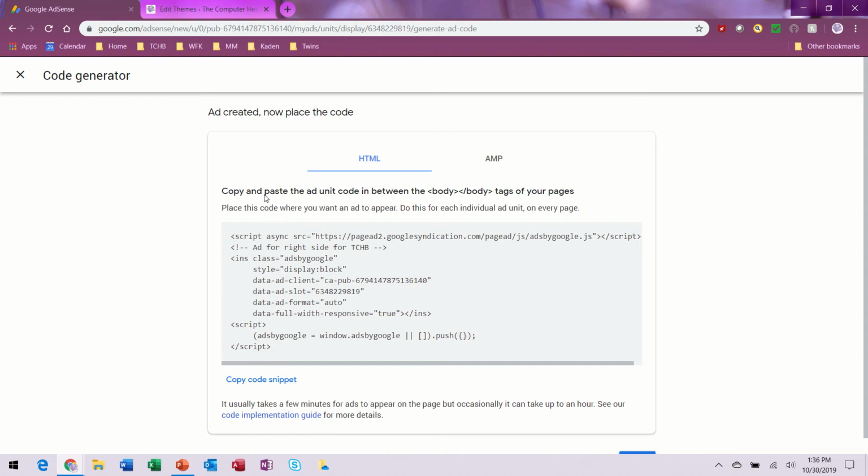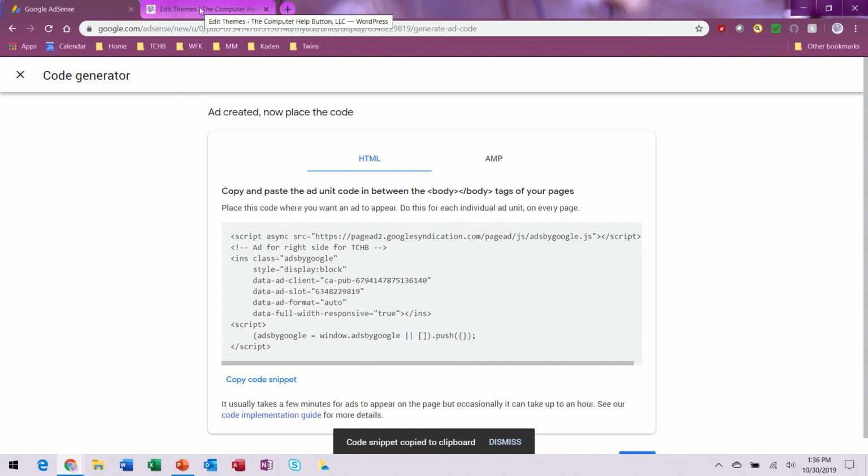And so we want to copy and paste in this ad code between 2 tags, body and then the end body. So that's the start of the code, that's the end of the code. And so we want all of this information to be copied onto our clipboard so that we can paste it. And we want to paste it exactly where we want the ad to appear. Okay, so I'm going to go ahead and do that. Let's copy the code. Okay, so now it's on my clipboard, it's hanging onto it.